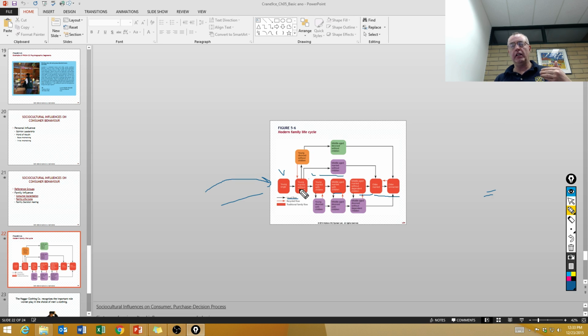And so at each stage of the life cycle, we buy different stuff. Clothes and toys are purchased for kids. Young families buy houses and furniture. As we grow older, you spend more on recreation, and then when you're at retirement age, you spend more on medical services. So that's kind of the traditional family life cycle. But of course, we know that.